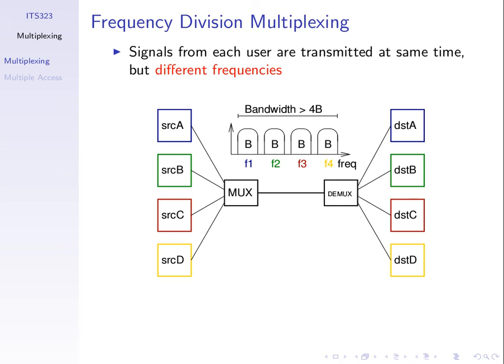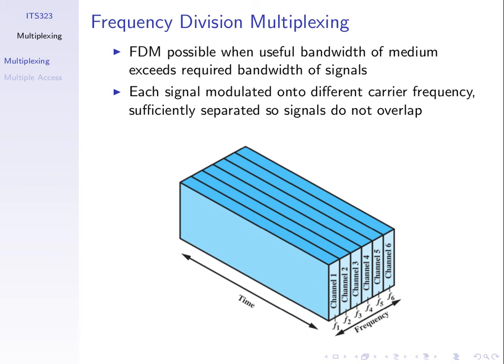FDM is used in cable TV. A cable from the cable provider enters your home and connects to your TV. The cable company transmits video content from all different stations over the same cable at the same time — all the TV stations are different users. It's all one signal across the cable, and when it arrives at your home, your TV tuner selects one frequency to receive. Each TV station's content is transmitted at a different frequency so they don't interfere — that's why they're called TV channels.